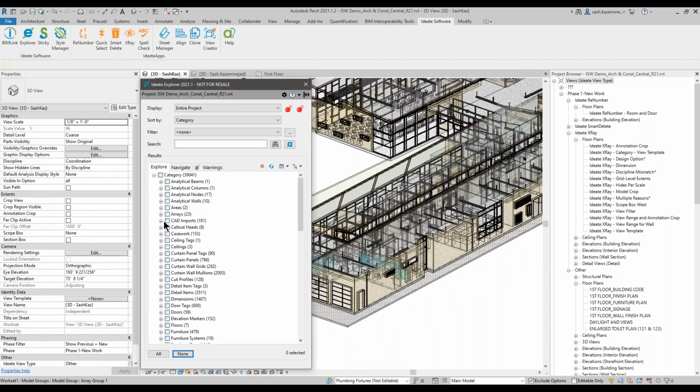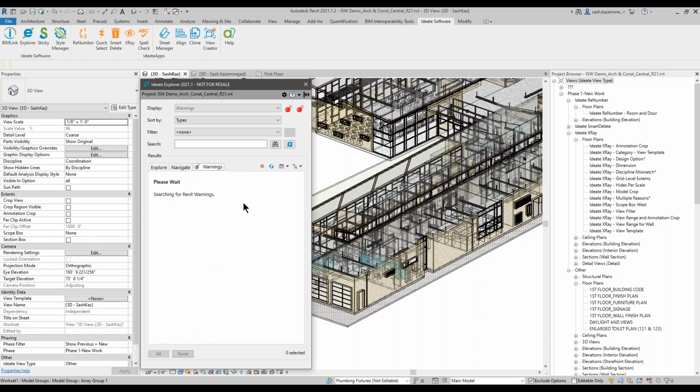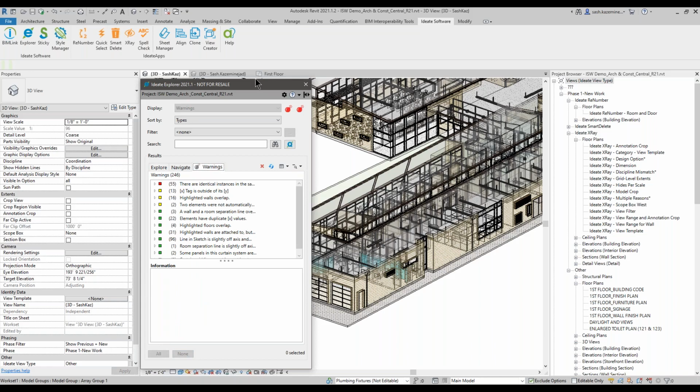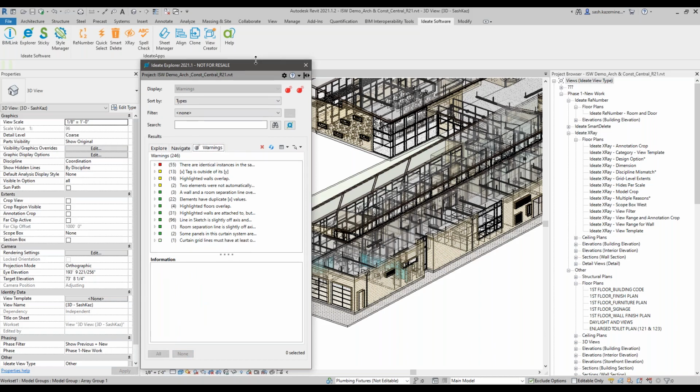All right, so for those of you that are in charge of model auditing, before I get into a little bit more of this, I am going to switch over and look at warnings, because this is a really big deal to address in your Revit models. As I mentioned before, warnings are known to cause issues in projects. There are certain types of warnings that are low level. They don't necessarily cause performance issues. They're probably more of an annoyance.